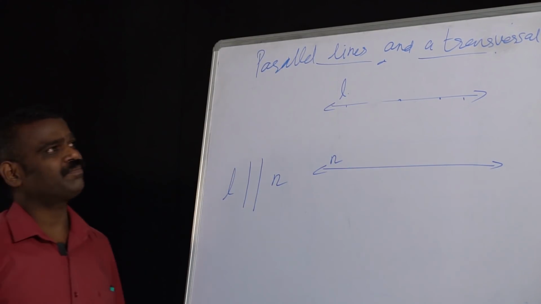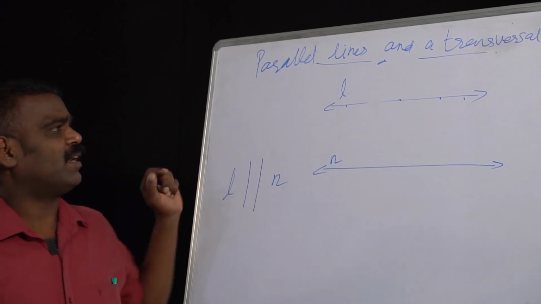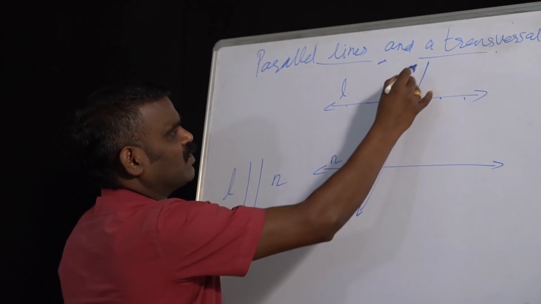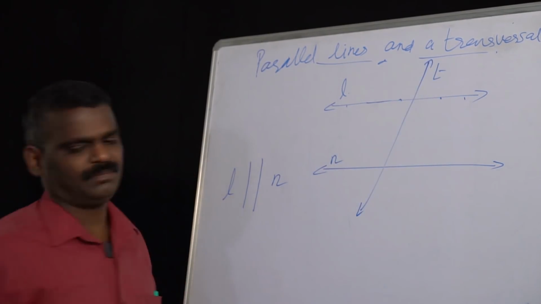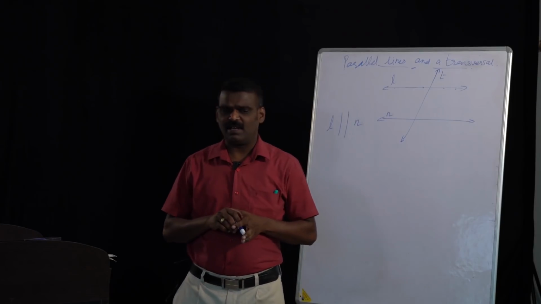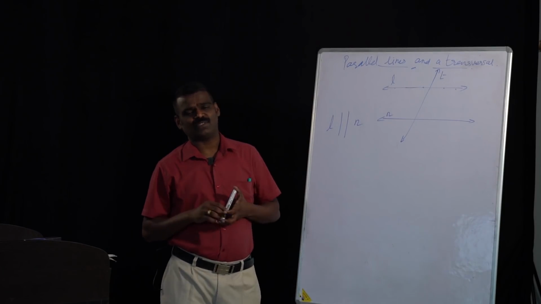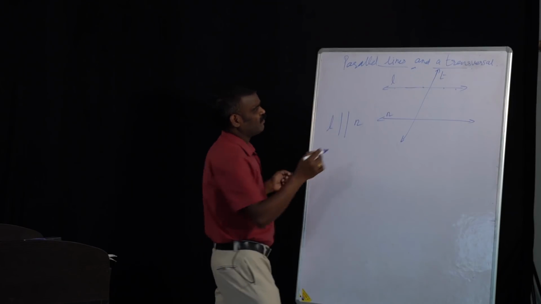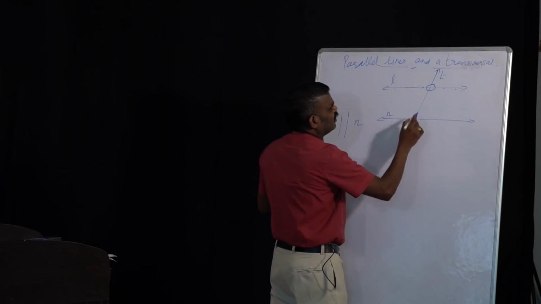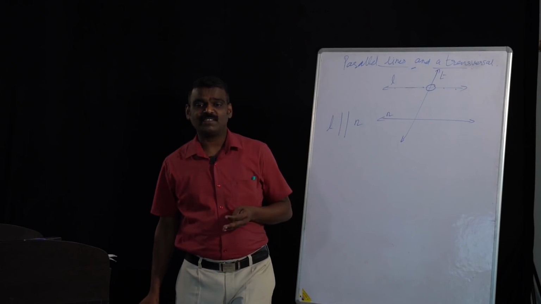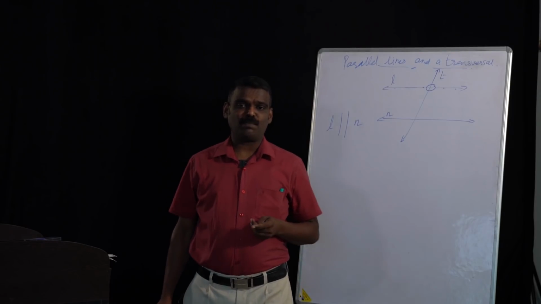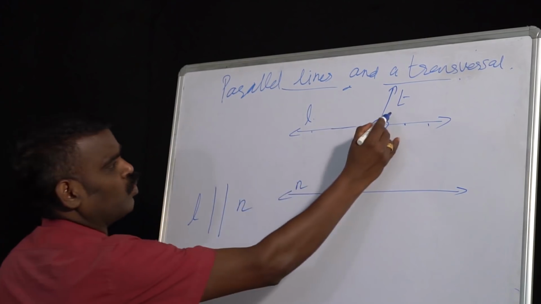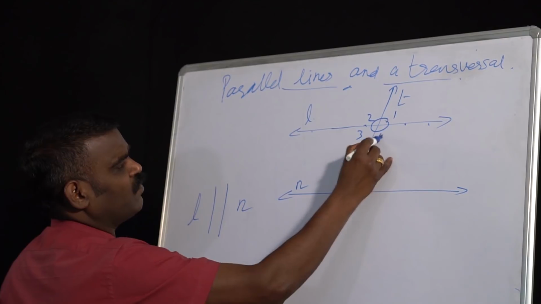Okay. Now, these are the parallel lines. Transversal: a person wants to cross these lines. L and N are parallel. T is a transversal, meaning it crosses the two lines. When T crosses the first line L, it makes how many angles? Yesterday we learned vertically opposite angles. When two lines cross each other, how many angles are made? 4 angles. 1, 2, 3, 4.